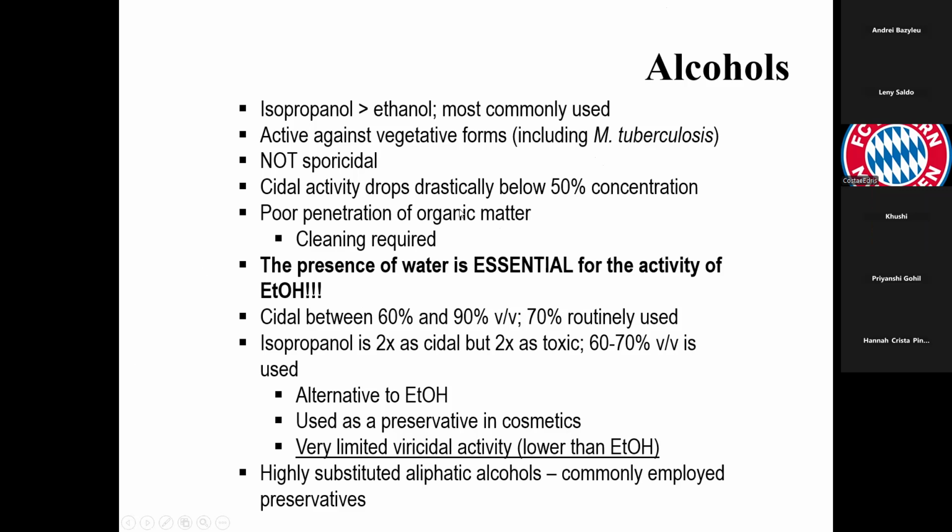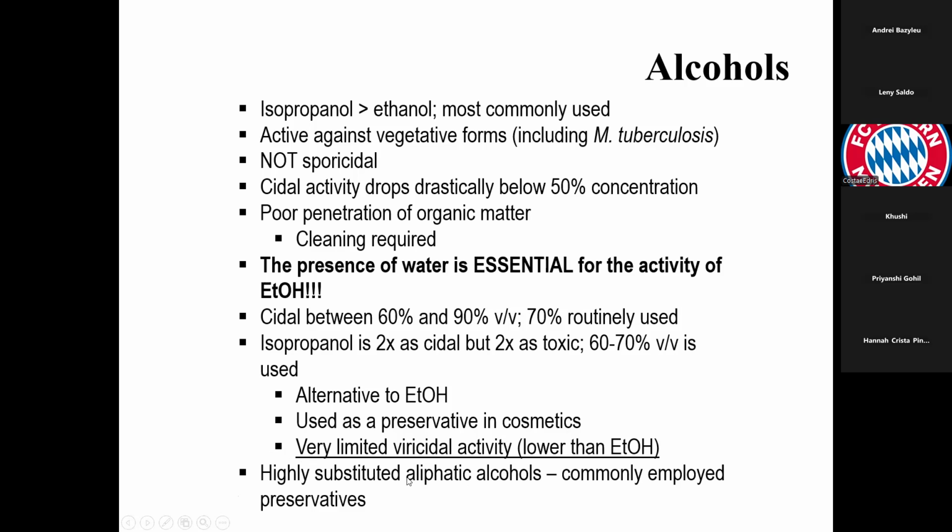Okay, so cleaning is essential. When you use alcohol, cleaning of the surface is essential. Like I said, isopropanol is more effective, roughly 2 times as cidal to bacteria, but it's also about twice as toxic to people. Keep that in mind. So good alternative to ethanol. Both have actually fairly limited virucidal activity, so they're not really good at killing viruses. Isopropanol has even lower virucidal activity than ethanol.